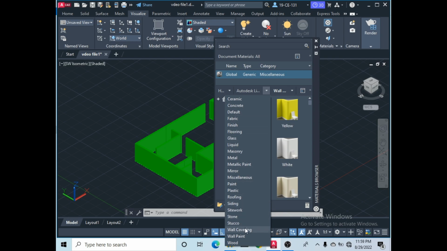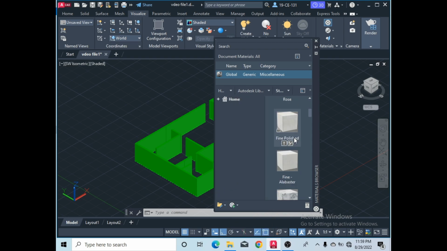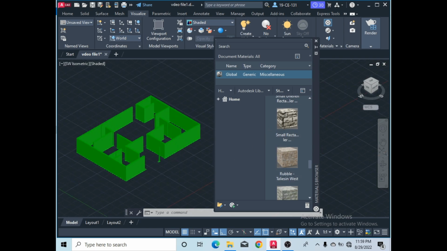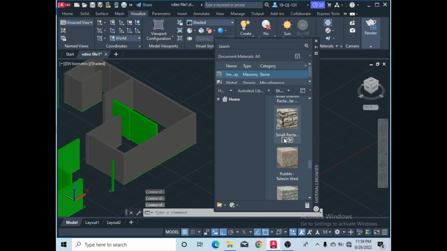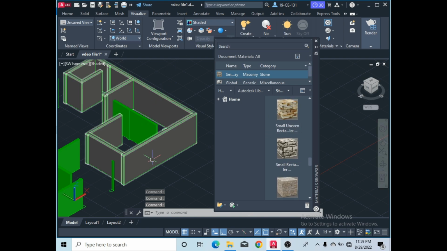Now I would like to give stone, this is stone. So let's select this stone, and you want to give this stone to your walls. Simply select your wall, come here and click on this vector. It is not visible now.